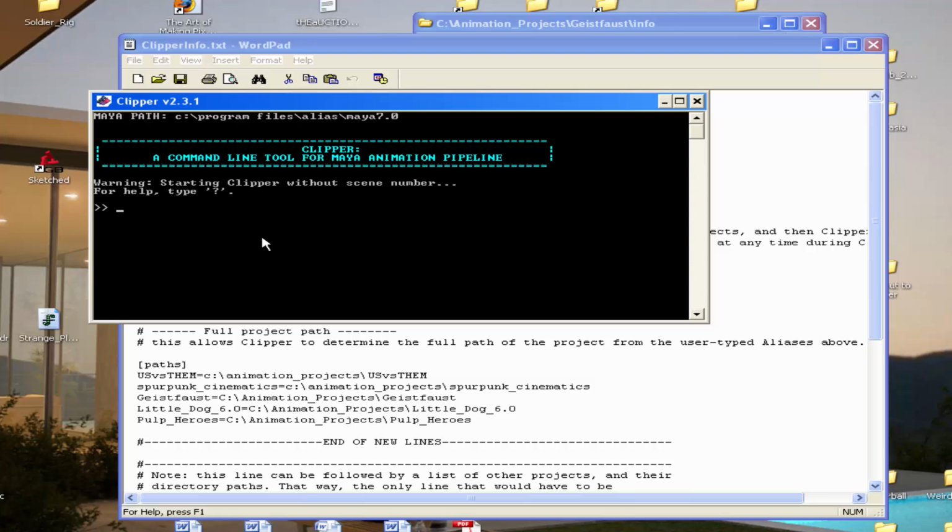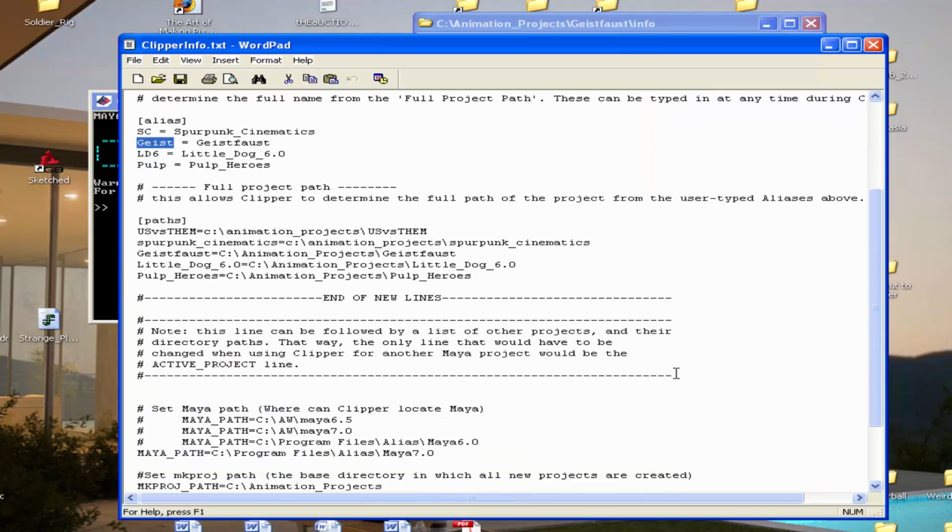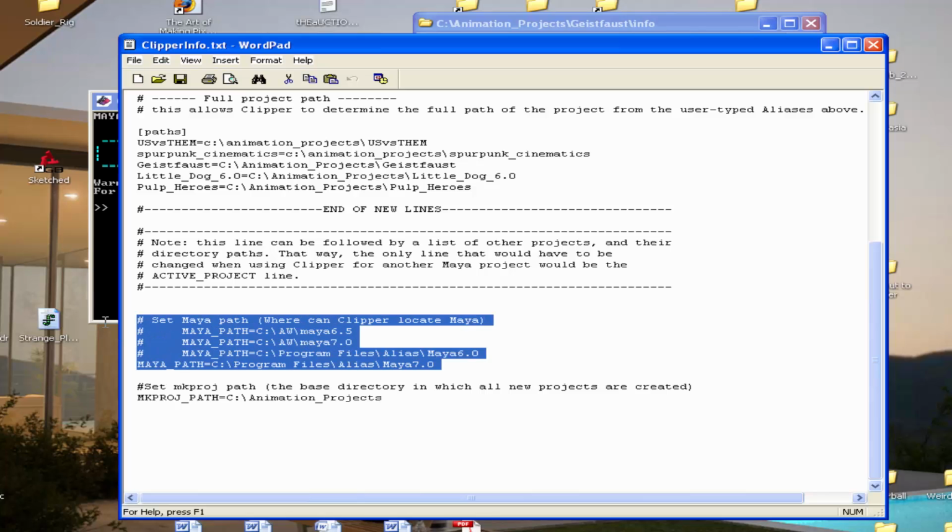So when we invoke Klipper, it says Maya path, and this is very important up here. This is the first thing to verify when you run Klipper, that it's currently finding the Maya path to Maya 7. Down here at the very bottom is how I align how to find Maya, set Maya path.